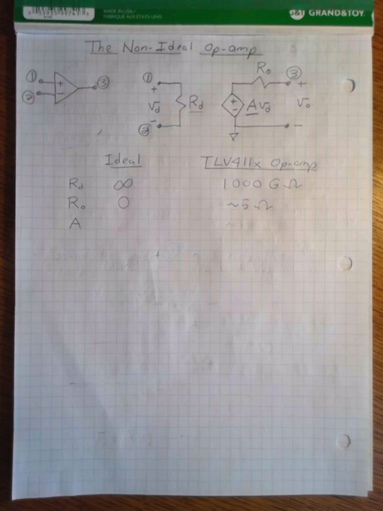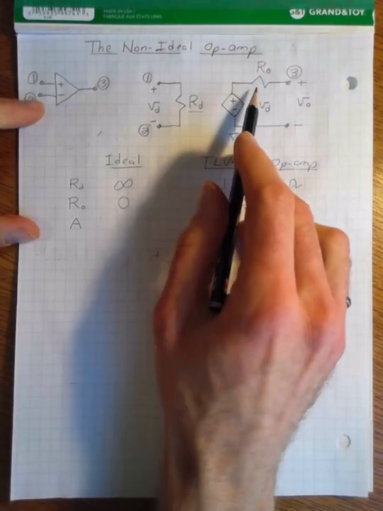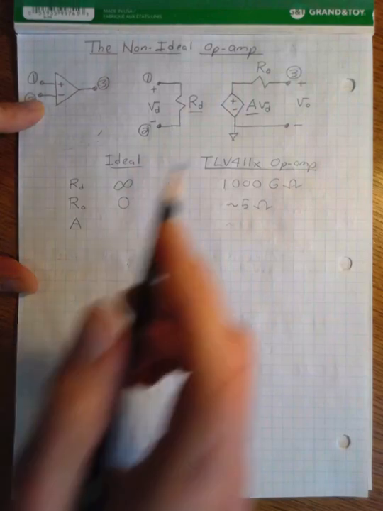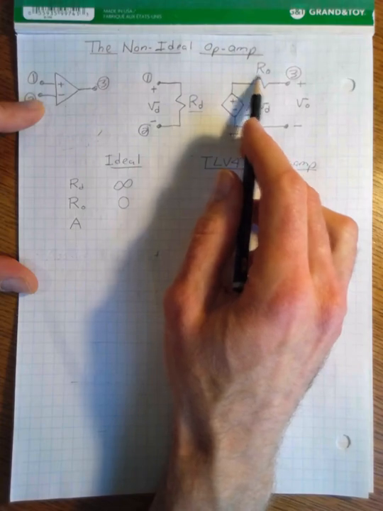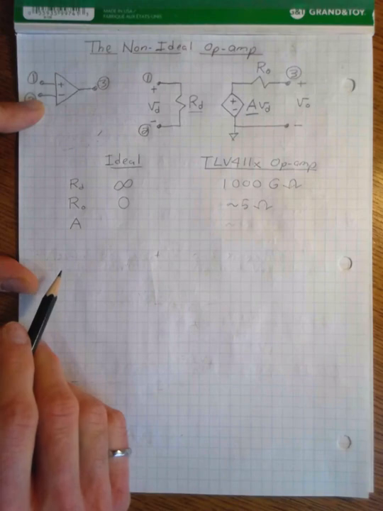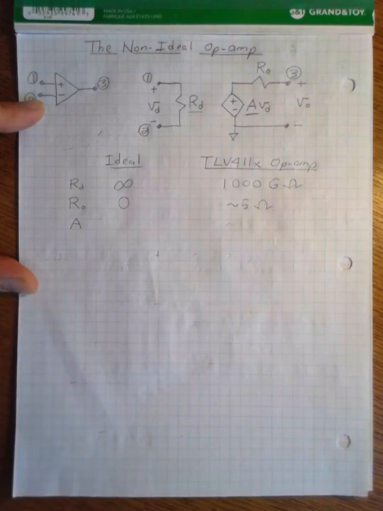So for example, if you're using your op-amp to drive a speaker, then the resistance of your load is probably in the neighborhood of 8 ohms typically, maybe as low as 4 ohms. And as soon as your load resistance is on the order of the output resistance of your source, you can't neglect it anymore. Now, fortunately for max power transfer, the load resistance would have to be the same as this output resistance, and it's pretty close already. So if you're using this to drive a speaker, you're probably in reasonable shape.